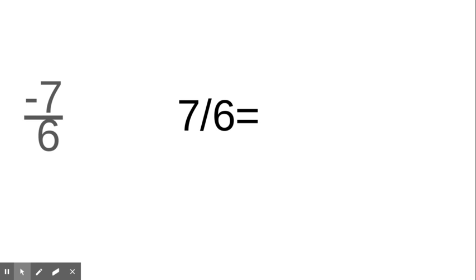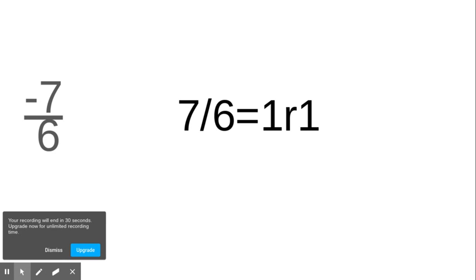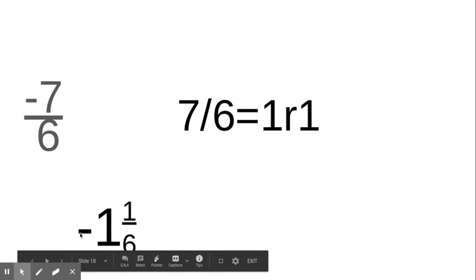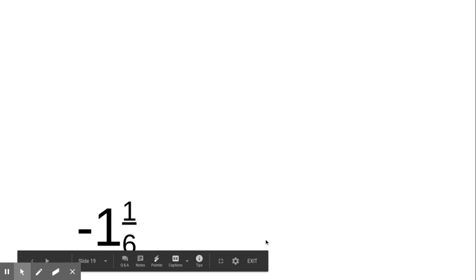So 7 divided by 6, first of all, is going to be 1 with a remainder of 1. And we can do that since we're not changing it to a decimal. We are just changing it to a mixed number in this case. And we take that 1 that we got, and that becomes the whole number. And then the remainder of 1 goes on top of the fraction as the numerator. And of course, we can't forget the whole time this was negative. So that's our final answer, negative 1 and 1/6.